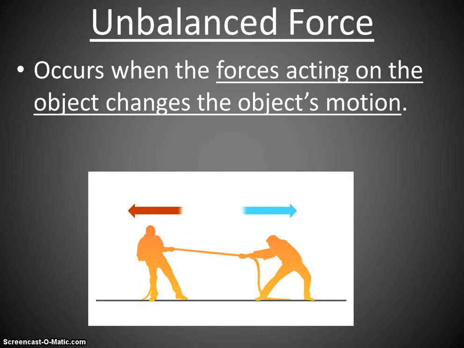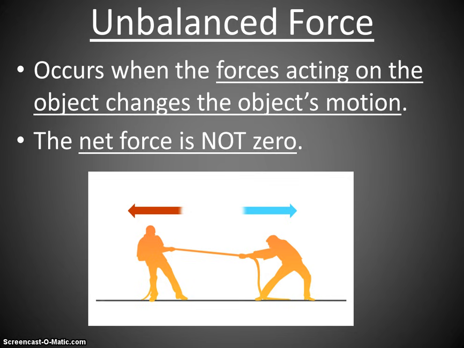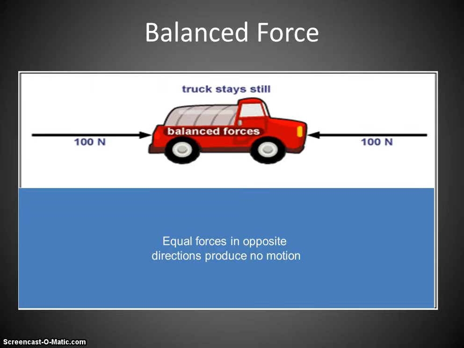And the opposite of that would be an unbalanced force. Okay, when you have two things working on an object and they're not balancing each other out, then the net force is not going to be 0, and you're going to have a change in motion. Change in motion is what you get with an unbalanced force. So if something's moving, you can change its speed, maybe its direction, or if something's not moving, then of course you will accelerate that object and change it from not moving to moving with an unbalanced force.